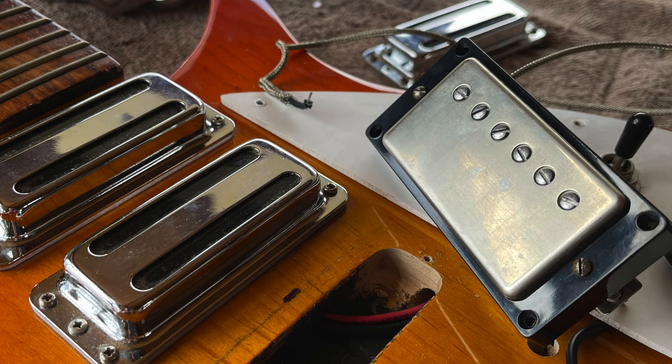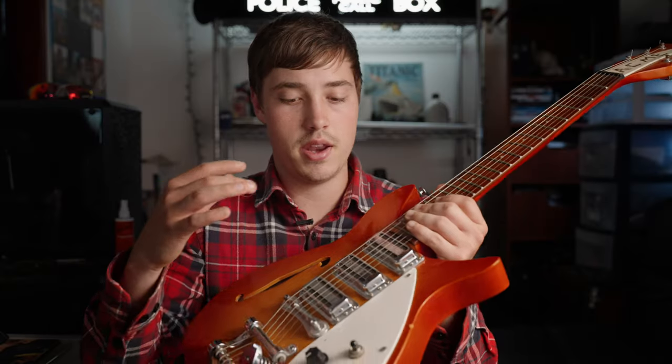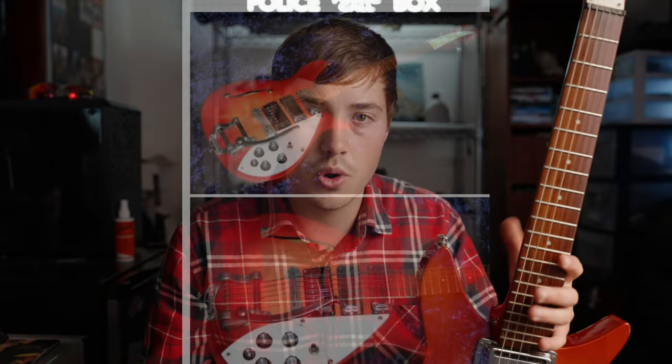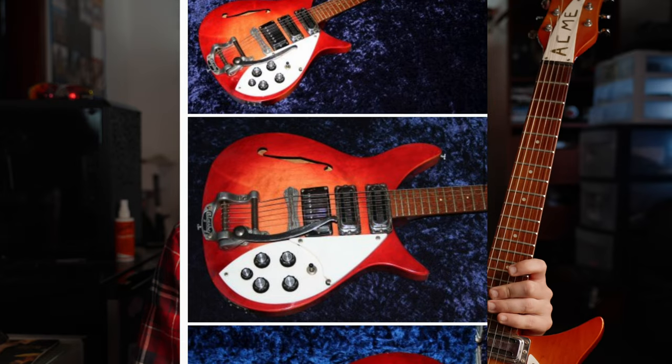I purchased a PAF humbucker, a Bixby B5 vibrato, and I got the Rickenbacker knobs, and then I'm gonna buy some Grover style tuners, and boom, that's the Fogarty version of the 325. And I want to challenge myself to see if I can get it playing again, because it would be nice to get this thing playing.